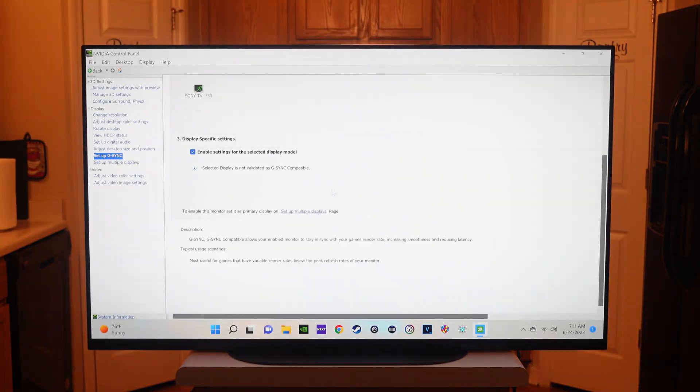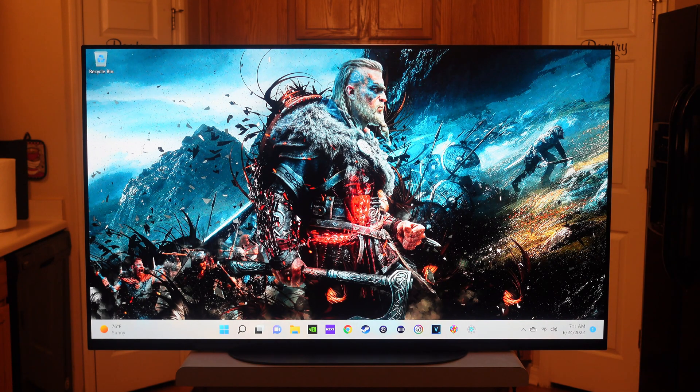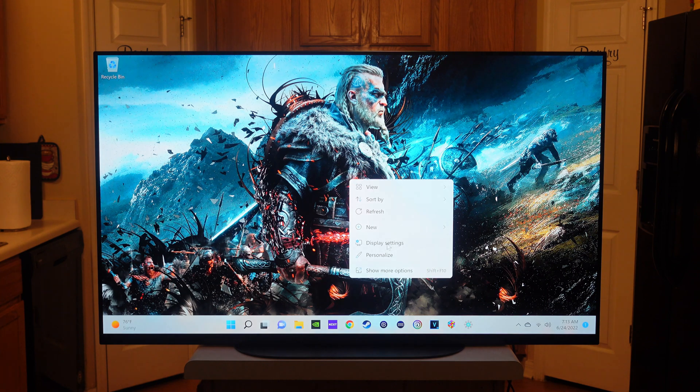So now, essentially, what we should have is our ability to have little to no screen tearing. One thing I always like to tell people to do whenever I'm talking about this PC stuff: right-click, go to your display settings, force turn on HDR, force turn on variable refresh rate within Windows. You can also turn on the GPU accelerator functionality, which is gonna reduce input latency — which is what you want to get the most optimal experience.